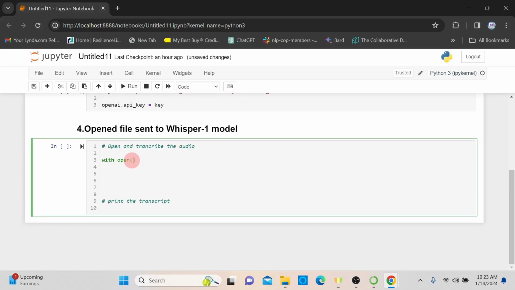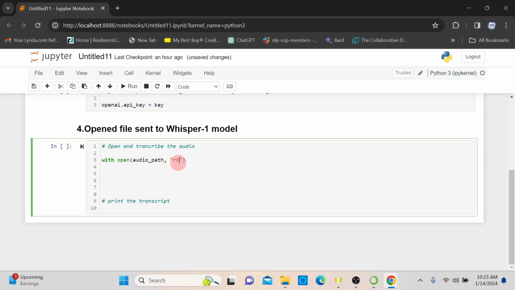So we'll type audio_path, comma, and then rb, which says that it will be opened in binary mode. The with statement is used to ensure that the file is properly closed after it has been used. This is a really good practice to avoid resource leaks.